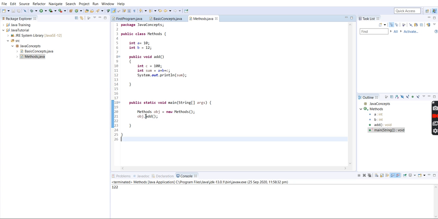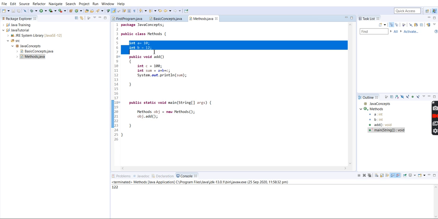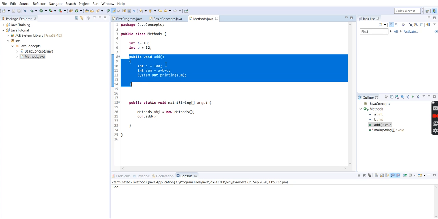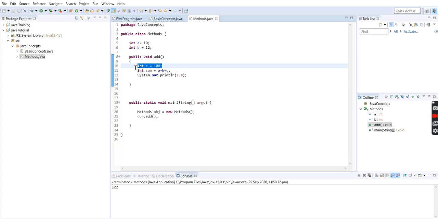The reason why we are not getting the integer variable using dot is that when we declare a variable inside the class outside any method, it is called an instance variable, and when we declare any variable inside any method, it is called a local variable. The scope of this variable lies within this method only. Nobody else can access this variable. Only this method can use this variable.